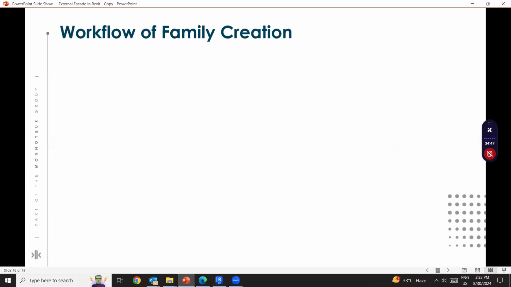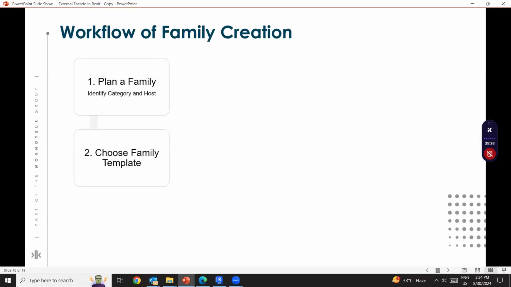So this is the whole interface. Now if I talk about the basic workflow, we'll discuss it in Revit as well, like what will be the preferable workflow. There is no right or wrong workflow for family creation, but to create a good family, what preferable workflow can we follow? First of all, to plan out a family, if you are going for the furniture family, you have to choose the correct category so that in future you can quantify them easily.